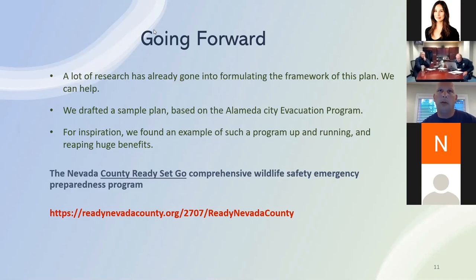So the quick answer is a limited role. If a project meets current California Fire Code, then it can be built if it meets the fire code and building code. And there's a lot of things that come into that, like the grade of the hillside or the road and access. If it makes it through a CEQA review and it's simply on the fire department, then the only requirement is, and we can't deny a project based on it not being desirable. That's for the planning commission to do.